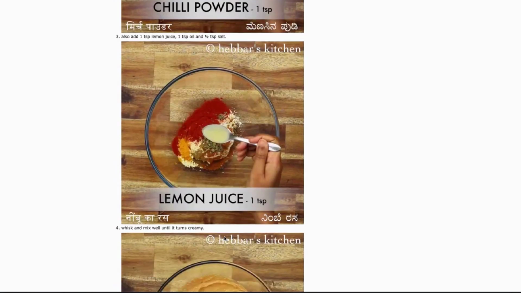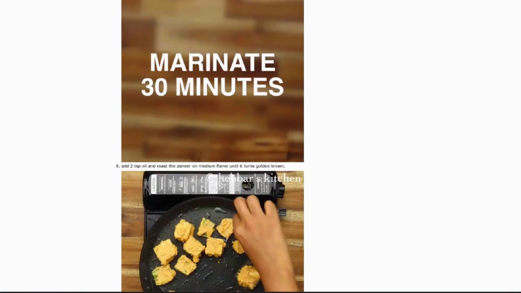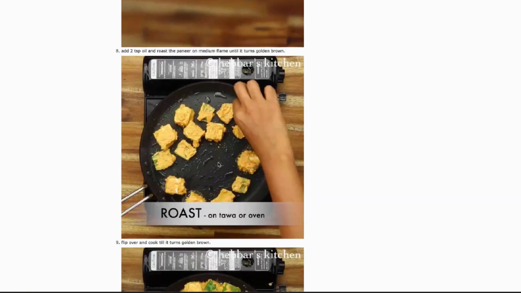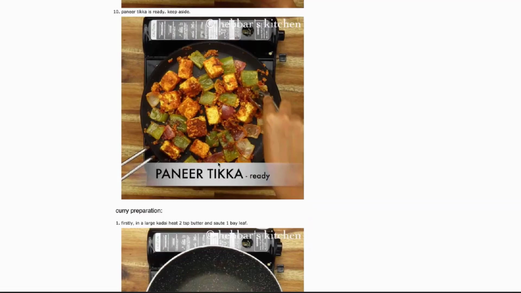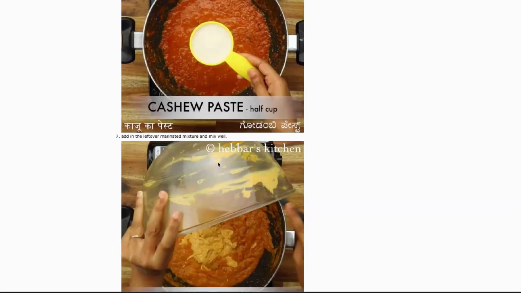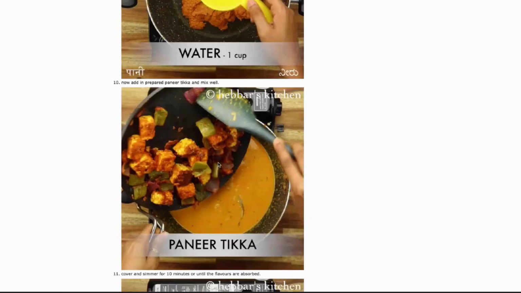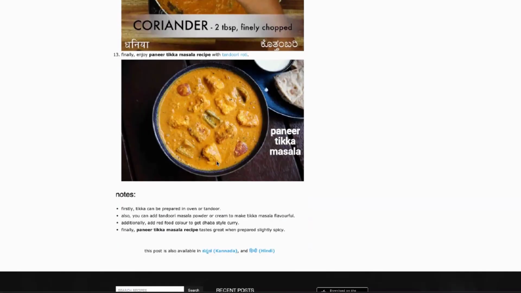As you can see, there is a picture for every single step, which is what we'll represent through our code katas. There is a marination stage, then a grilling or roasting stage, and then you stir fry other vegetables into it, and then you make the masala. That's where you have all the ingredients done, and then you mix them together and you cook. So that's what we're going to do using Java code.